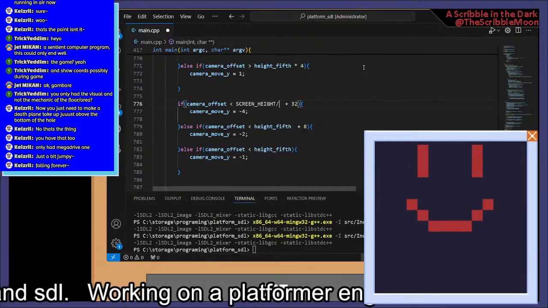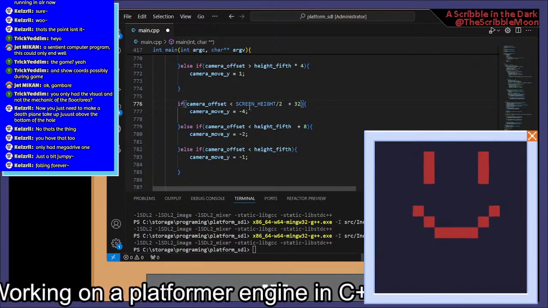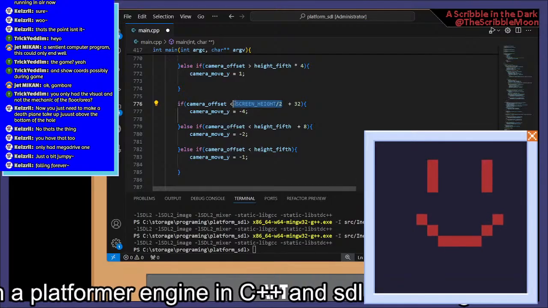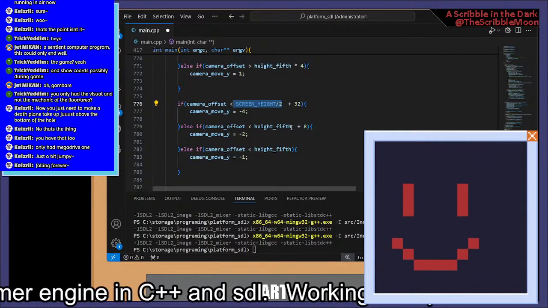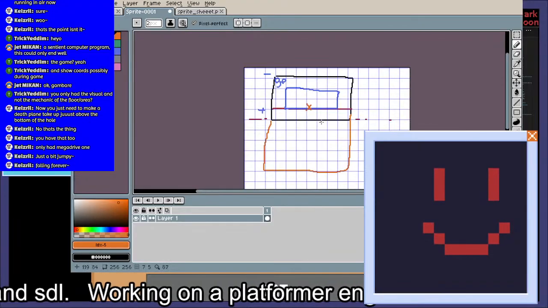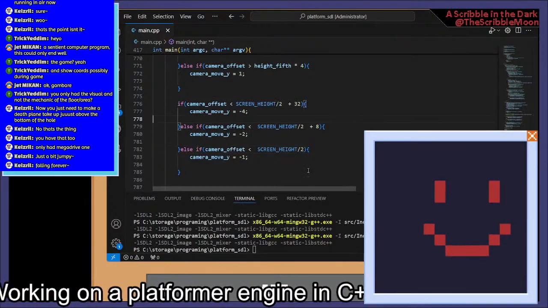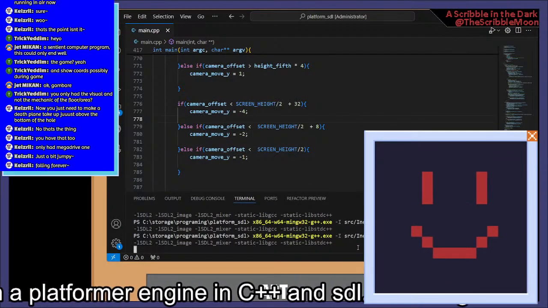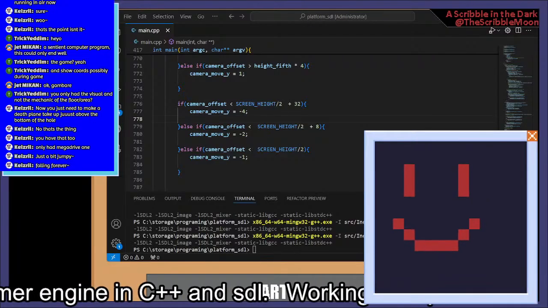Screen by 2. Let's do it at the half, because as I said before, I kind of want it to be in this sort of area, and maybe half is the good point to go off of. Otherwise you're too close to the top of the screen.